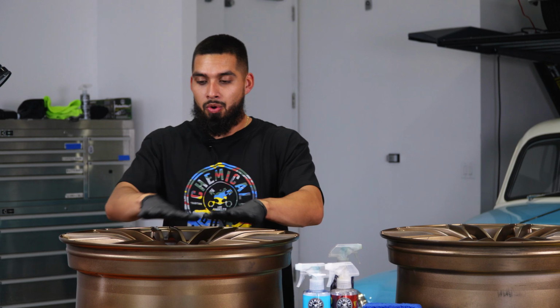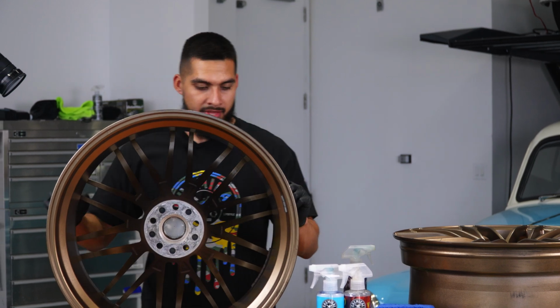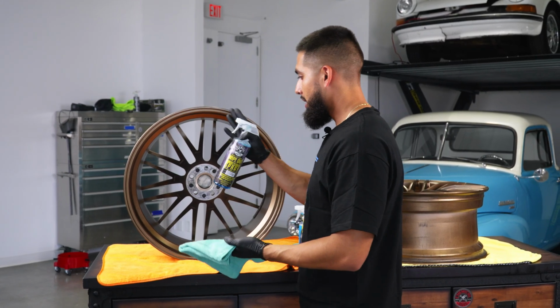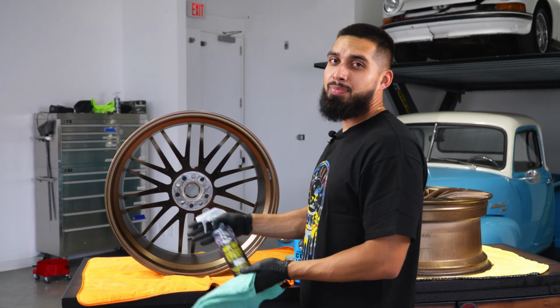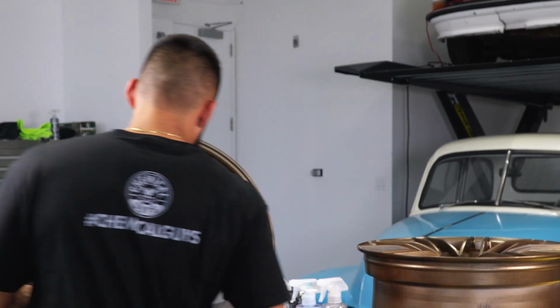Now that I got the whole entire face, one thing we will be doing is lifting up the wheel. I will be walking around with my product. So now that I have the wheel upright, now it's just time to get into the barrel of the wheel as well as the back of the spokes. A lot of people don't see this, but protect it even though you're not going to see it. If it's a show car, an expensive car, expensive wheels, protect your investment the right way. So wipe out onto the towel, and we'll be taking the same procedure on the barrel of this wheel.